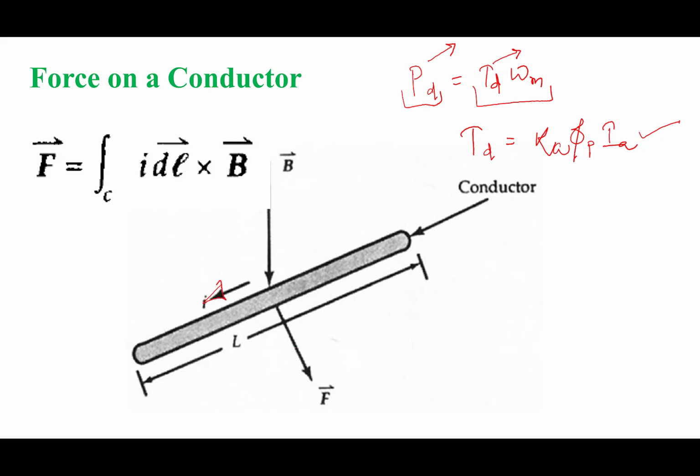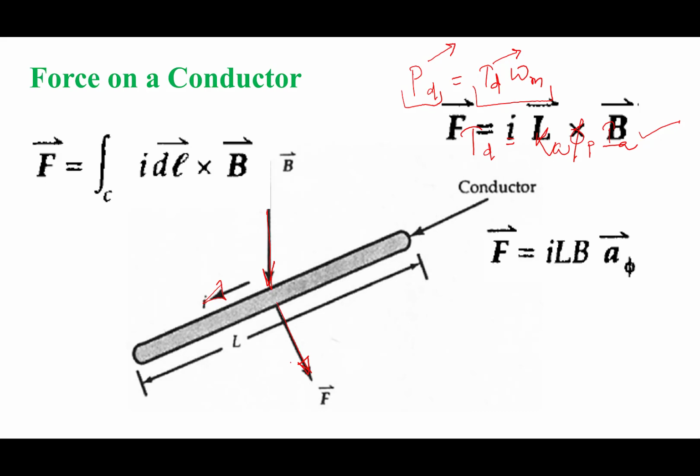And now your force will depend upon the magnetic field. If the magnetic field is in this direction, then the force will be produced in this direction. Sometimes we also read this as Fleming's left hand rule, right? So Fleming's left hand rule is this, right? So if this shows the magnetic field, this is the current, this will be the force. Okay. So this F we can write as B I L as magnitude, with a vector quantity that will show the direction of the force.